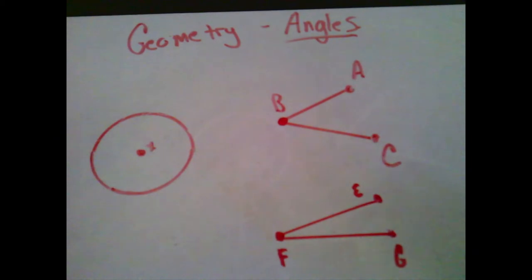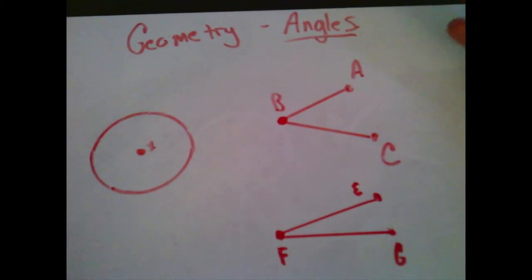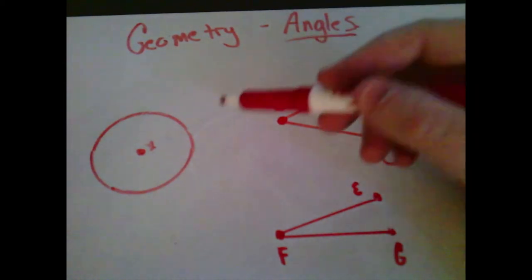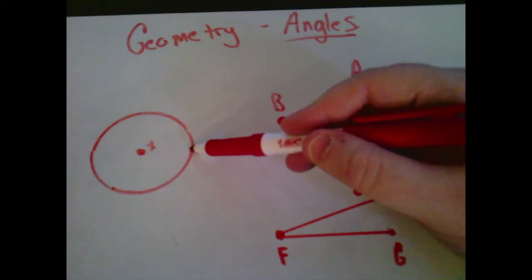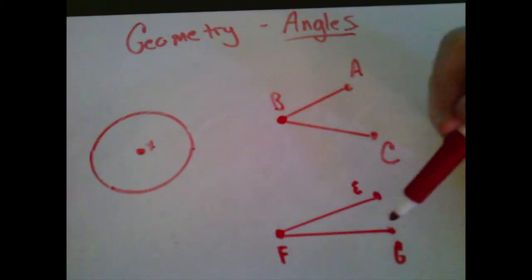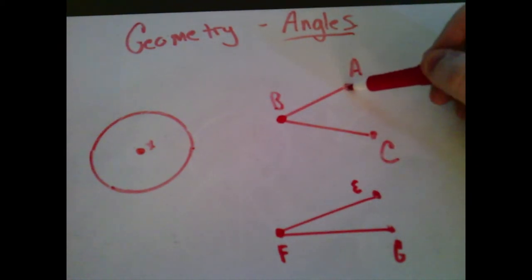Before we even start talking about angles in any degree measurement or anything like that, we need to first understand what an angle is, where it comes from, why it's useful, and what we're doing. So, whenever you see an angle, whenever you are told to measure an angle, I want you to always think of a circle, and I always want you to think back to some lines that are meeting. Let's start with these line segments that are meeting.